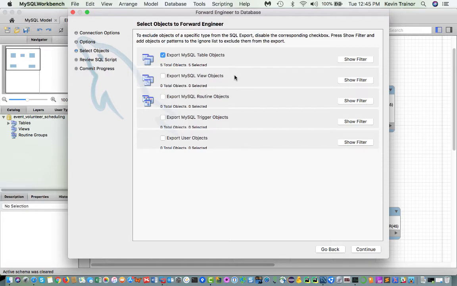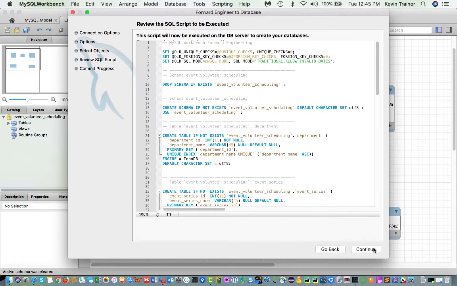So theoretically, if we use the view in our schema, we would ask to export them too. But I don't have any in this one, so I'm not going to do it. And the rest of these things, routine objects, trigger objects, user objects, we're not using those in our course, and we never do. So let's click on Continue.